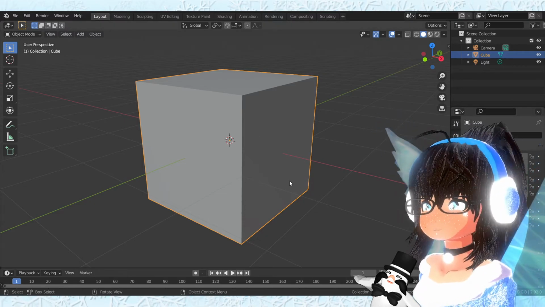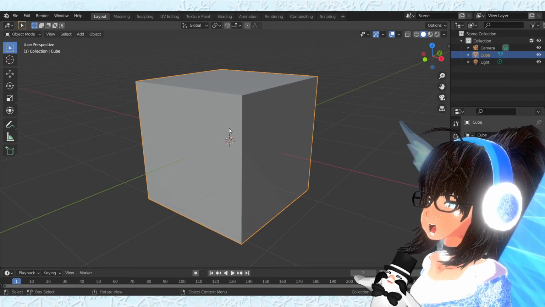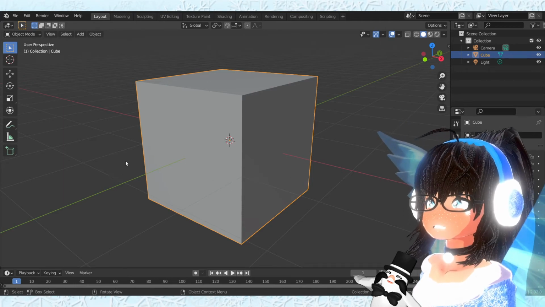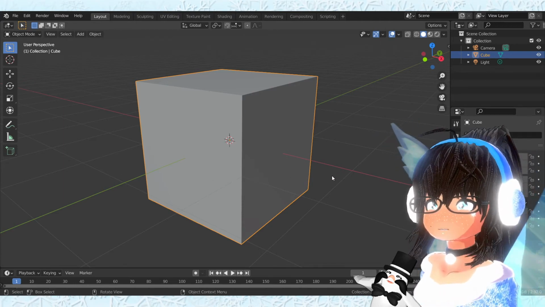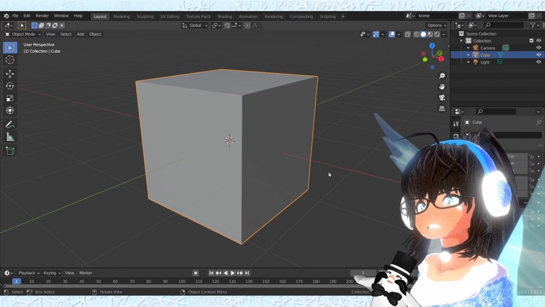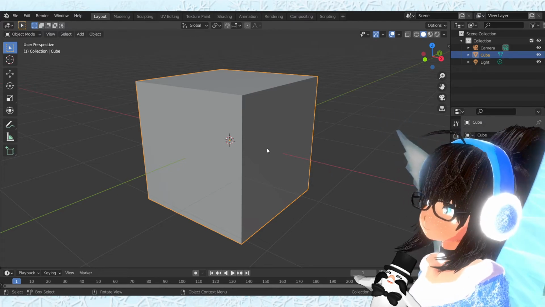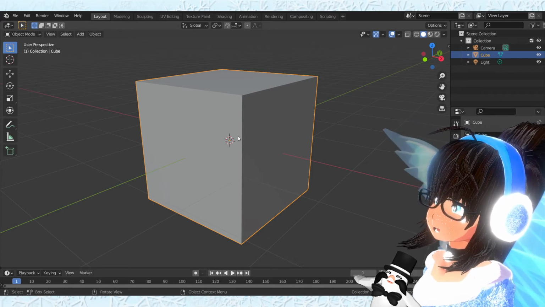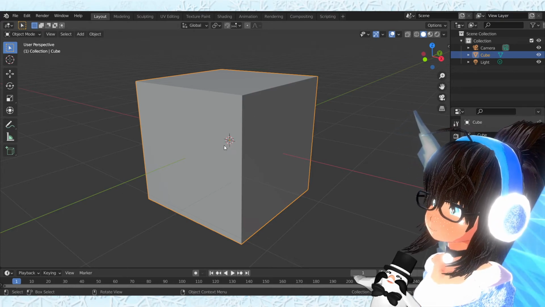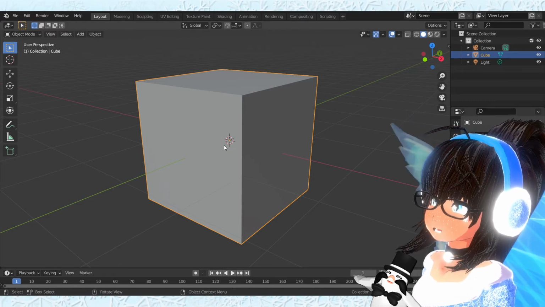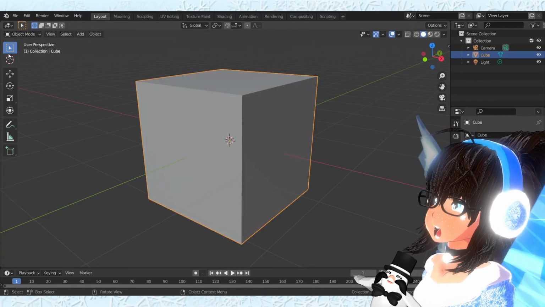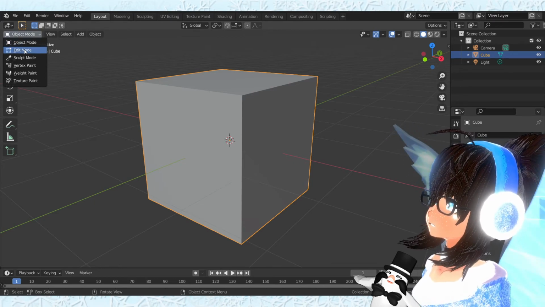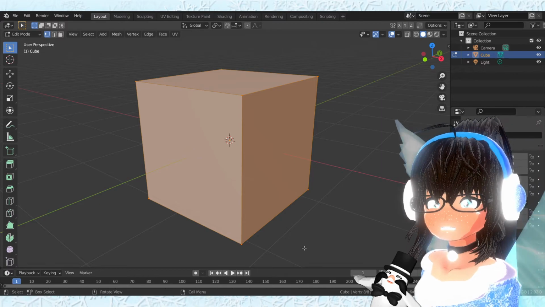So what we're going to do, we're going to go into edit mode, which basically allows us to edit this lovely mesh, which we call a model. Mesh basically means model, so keep that in mind. In order for us to get into edit mode, we're going to press the Tab key, T-A-B, on the left side of your keyboard. You could also just go up here to object mode, where it says object mode right here, and click on edit mode, and they're pretty much the same thing.